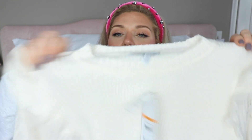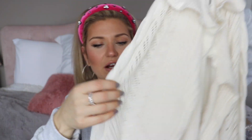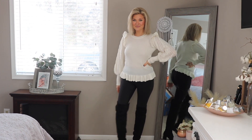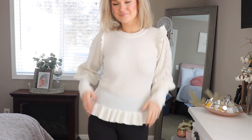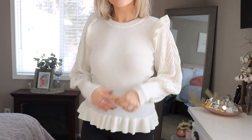Next up we have a beautiful white ruffled sweater, which was on clearance for $8. I really hope it's still available when you see this video. It's by the Sofia Vergara jeans collection. It has a ruffled detail at the top, cable knit down the sleeve, a slightly bigger sleeve, and ruffled on the bottom. I love white in the winter — it is super classy and chic. Do not shy away from it just because it's against the fashion rules, because there are no rules in fashion.